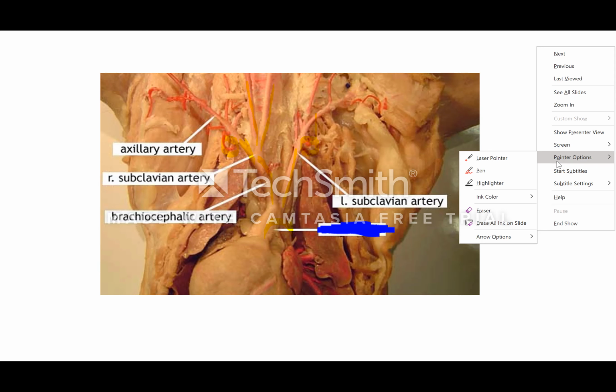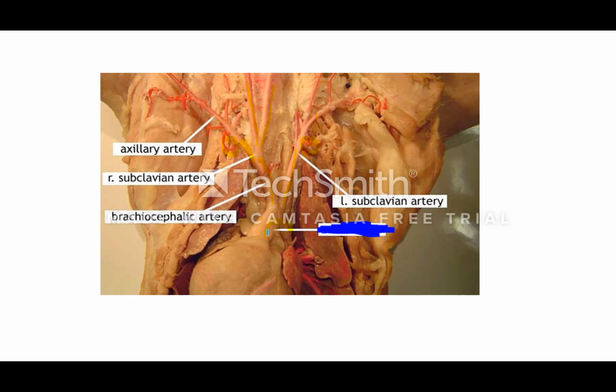And again, we can see the little internal thoracic artery that has been cut off because we take off the chest plate. I'm going to try and change color. Maybe you can see this again. So again, aortic arch, left subclavian, internal thoracic, brachiocephalic artery, left and right common carotid, right subclavian artery, right internal thoracic artery. And it looks like this would be the transverse scapular coming off here.